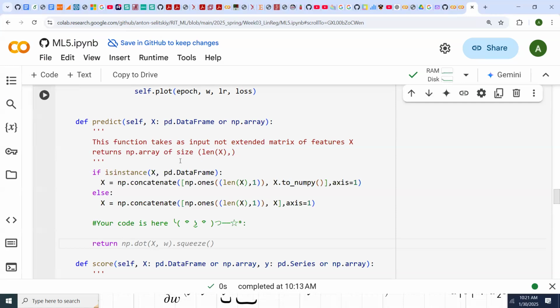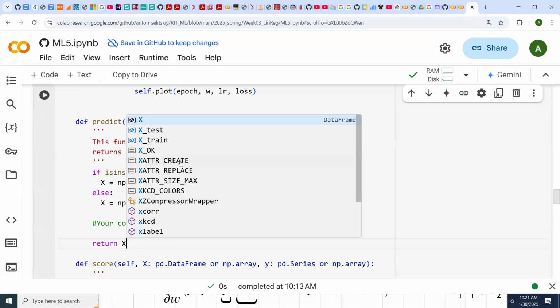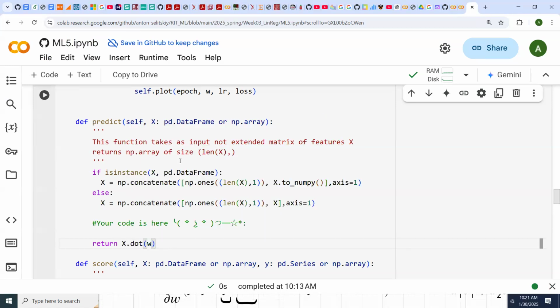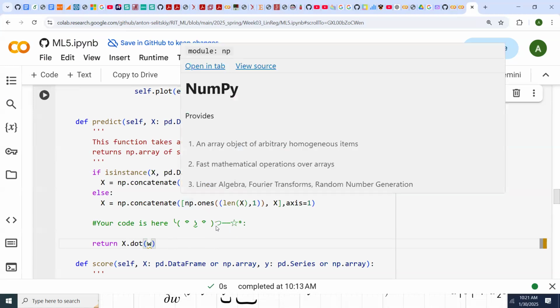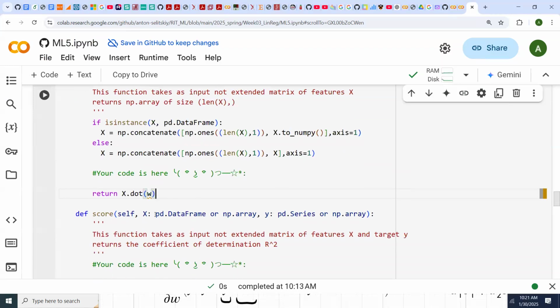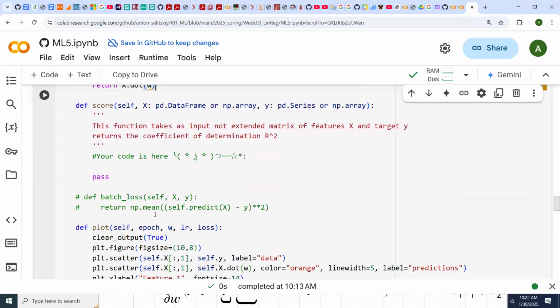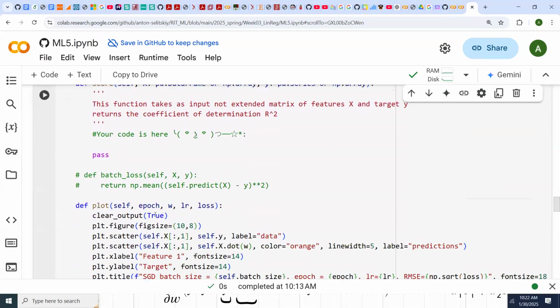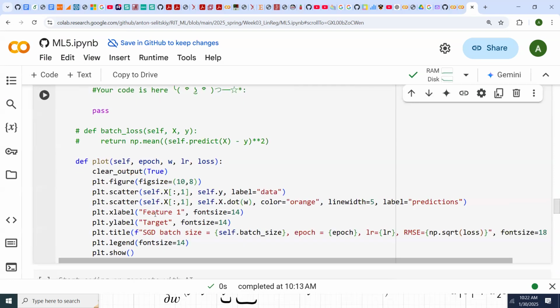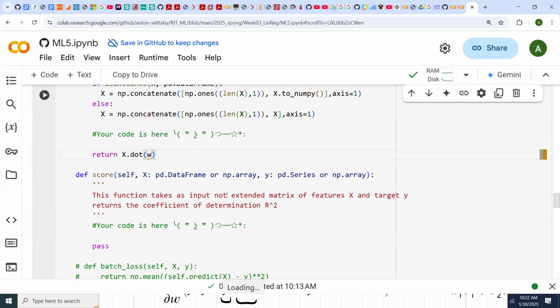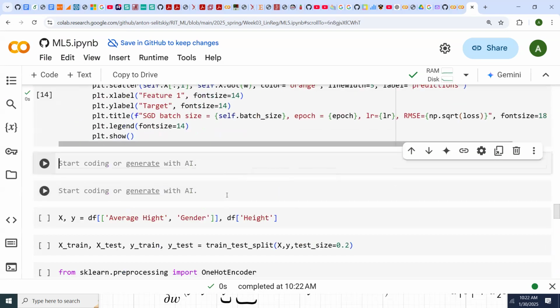So we can use either X dot W, or X at W. So yeah, that's it. Let's see, maybe it will work now. Just run it.